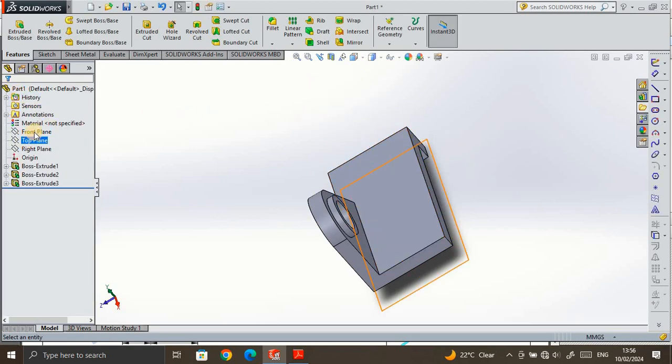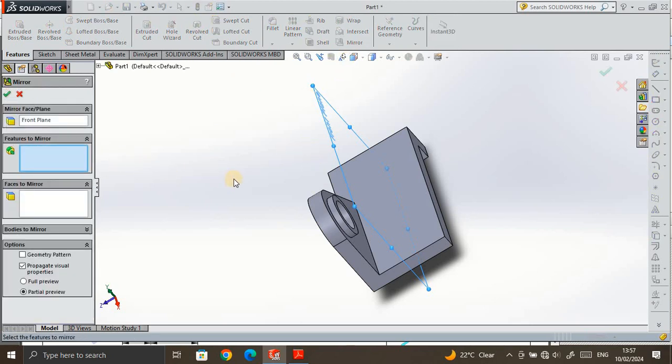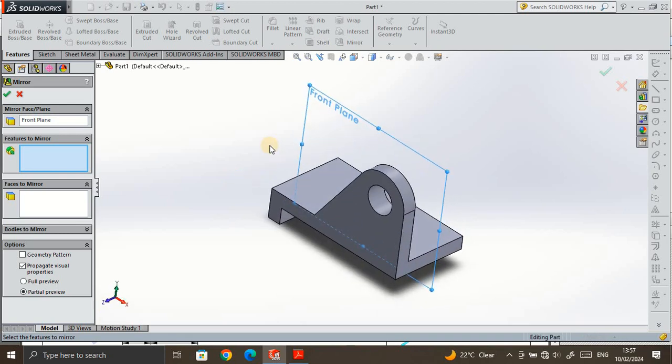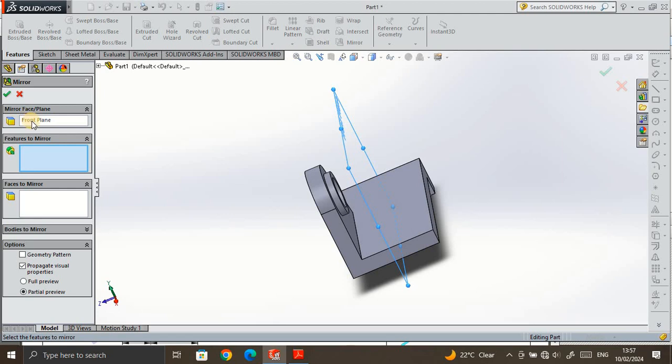So again check the mid plane, that is useful for the 3D mirror option. Front plane, then we can go for the 3D mirror command. When we select the 3D mirror command, the mirror plane or front plane is selected directly.